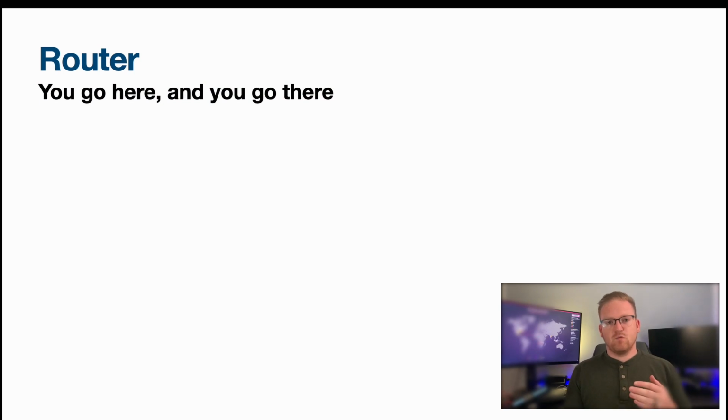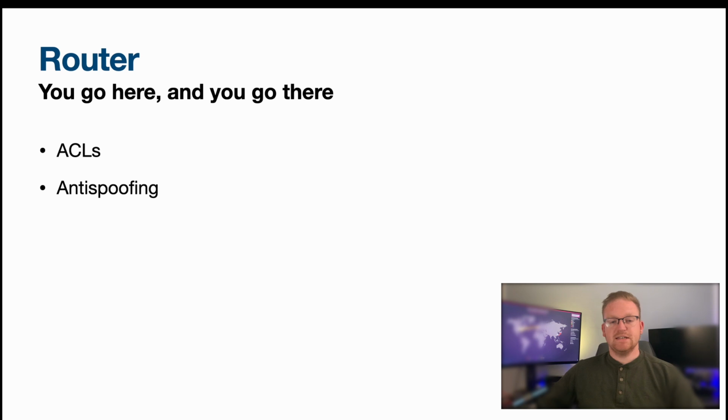Let's dive right in. The first thing that we're going to talk about is routers. Routers, along with the very last device that we talk about in this video, are going to be one of the main things that you're going to want to have on your network. Routers can use a series of access control lists to determine where to route certain traffic. Routers can use anti-spoofing technology to make sure that traffic is coming from a genuine source and not being spoofed. That basically will allow you to know that whatever web traffic is being received by a client is legit.